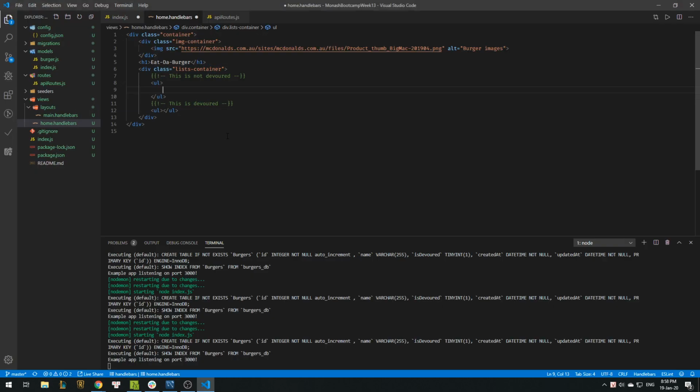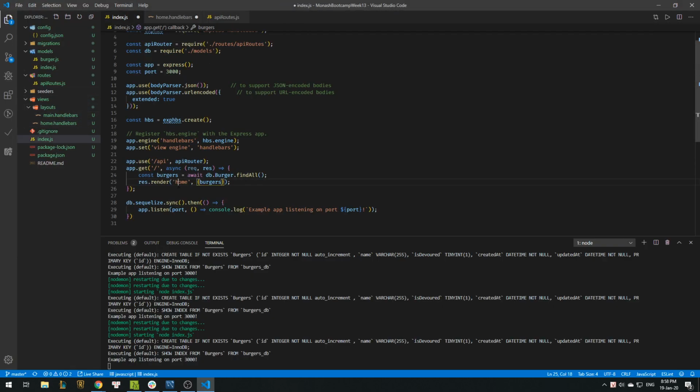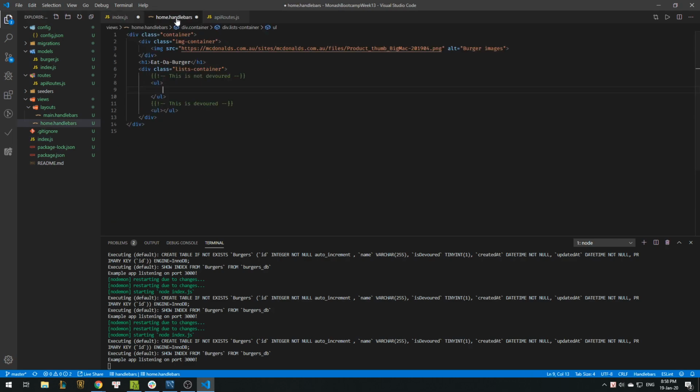Whenever I do a render here, in this home or in this one, I have a global data object staying right here. It can be an object, it can be an array, whatsoever. But that is the object you're referring to when you put in a key or the word this.